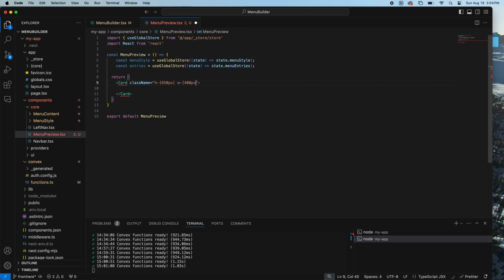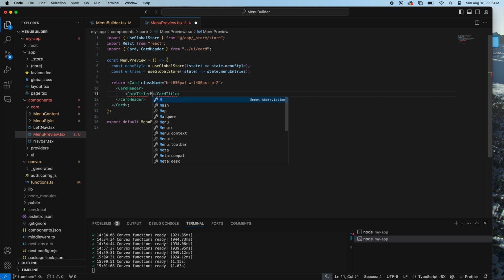Then I'll have a card header. And in this card header, we'll have a card title that says mobile menu preview.